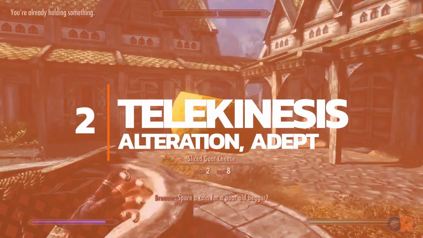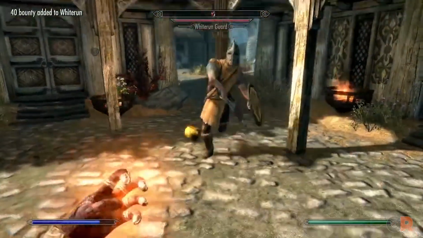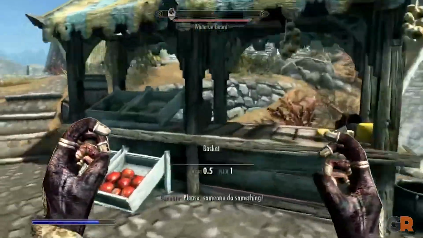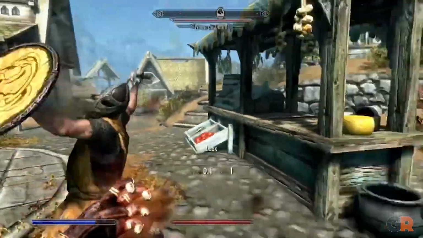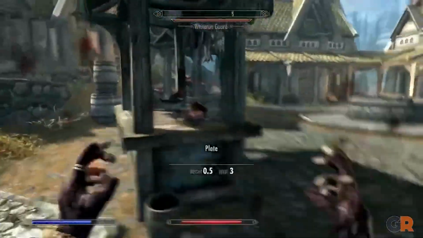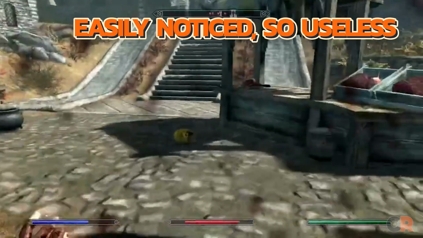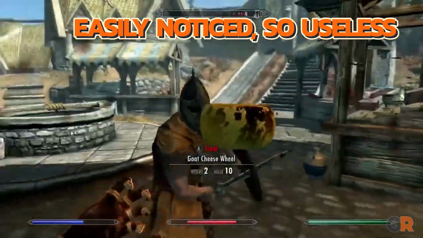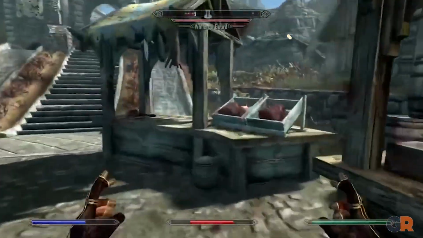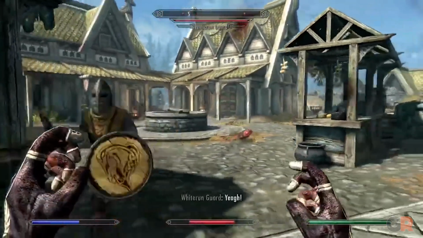Number 2. Telekinesis. Telekinesis sounds like a cool power to have access to, but in practice it isn't nearly as great. The spell is often noticed by people around you, meaning it isn't useful for stealth. If a guard is nearby, you're just better off sneaking around and taking it rather than using telekinesis. Trying to use it in any useful capacity is just annoying and not worth the time. We will say that the best application of this spell is being able to feel like you're a Jedi, so that's at least a plus.